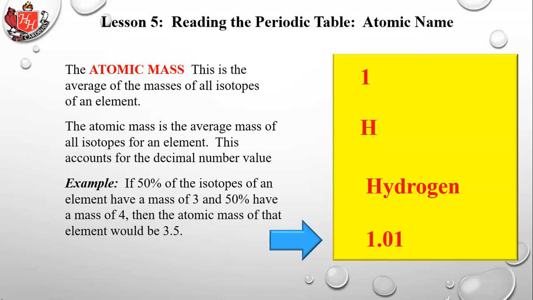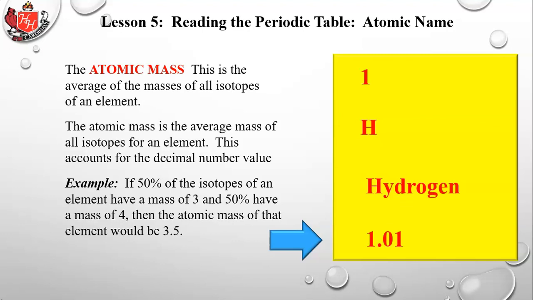So let me take this moment to explain the difference between atomic mass and mass number. Atomic mass is what this definition says. This is the average of the masses of all the different isotopes of a particular element. The mass number is the mass of a single isotope. So if we talked a few slides back about lithium-7, lithium-7 has 3 protons and 4 neutrons. The mass number of that isotope would be 7. Lithium-6 was the one with 3 protons and 3 neutrons, so that would be the mass number of that isotope.